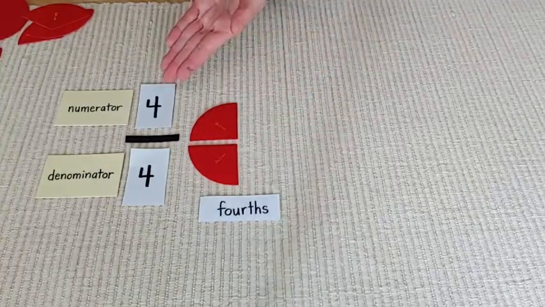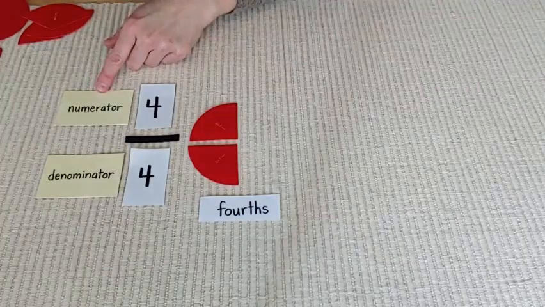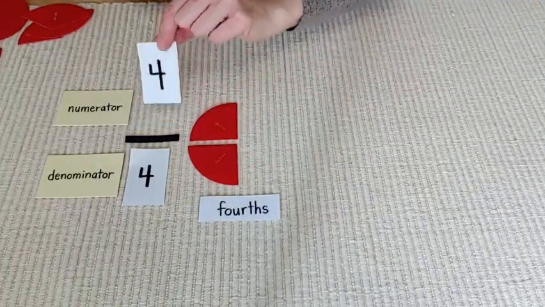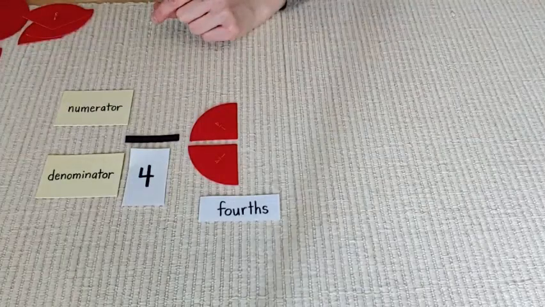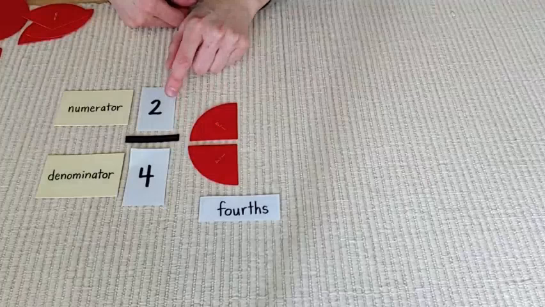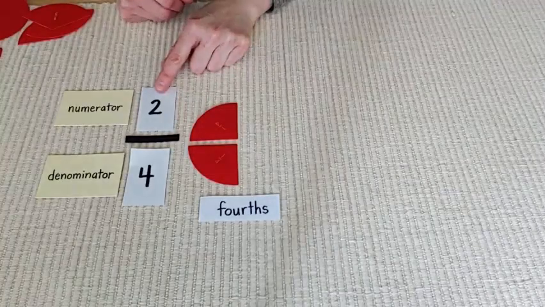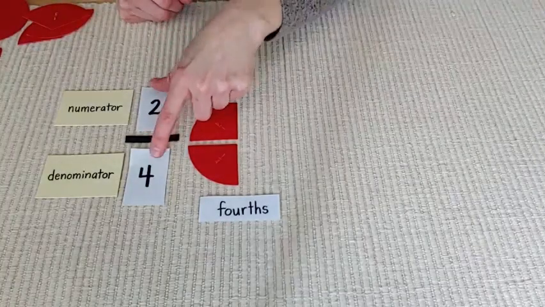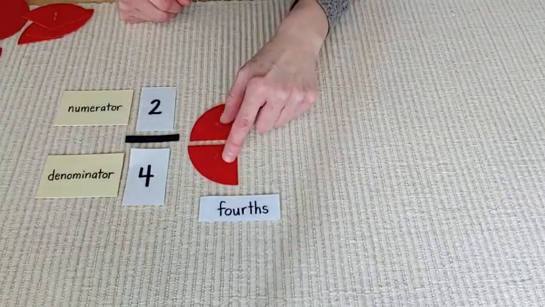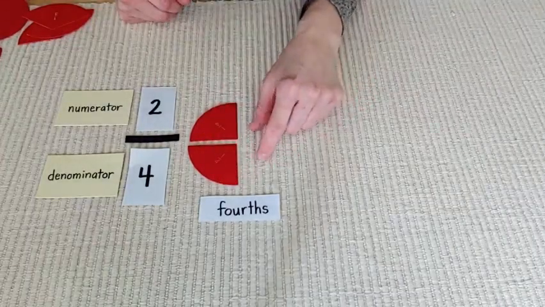And we can no longer use four in our numerator because there are not four people in the house anymore. I'm going to take this four away. And in order to show how many people are in the family still, I'm going to put this two here. And the way I say this is two fourths. There are two people still in the fourths family that are in the house. The other two, they're outside making a fort.